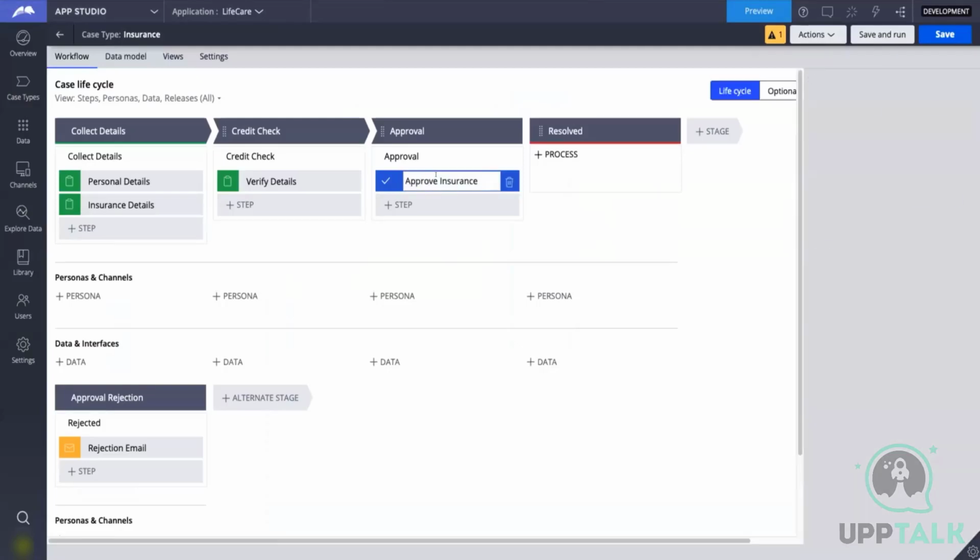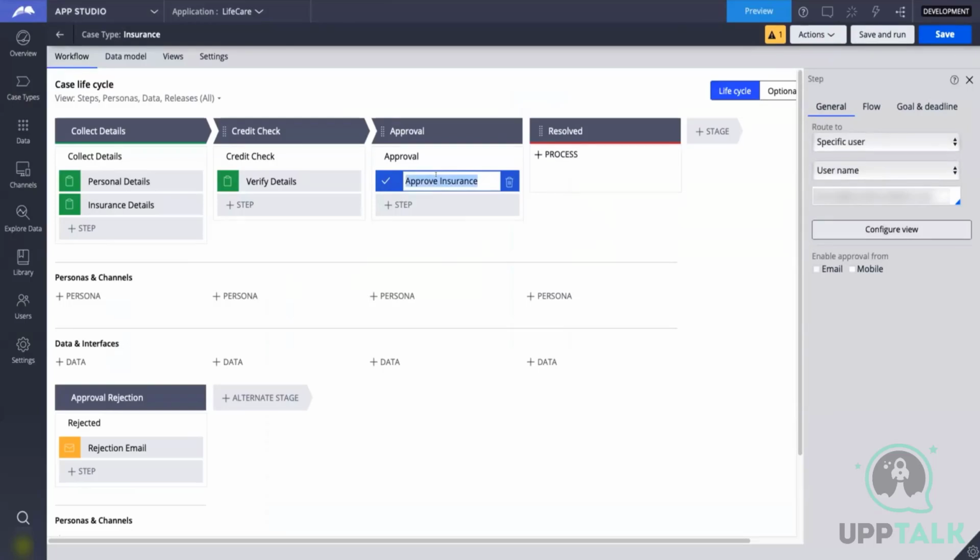But suppose the approval needs to happen in a very complex way. For example, let's say you and I are both managers and we both can approve cases. I'll take the example of this e-commerce app. If the order that someone is trying to purchase is above $1,000, then I will approve.